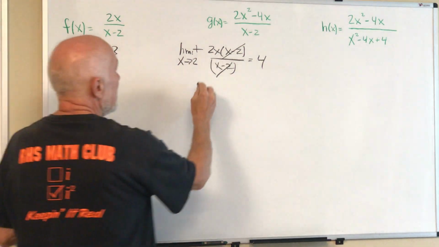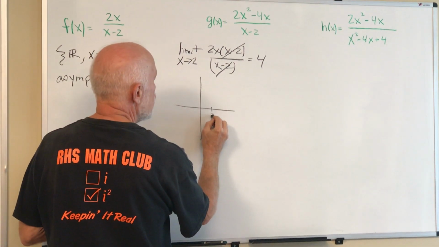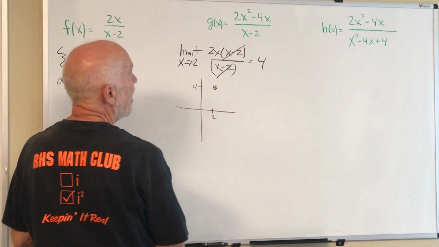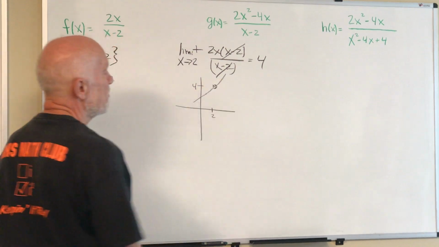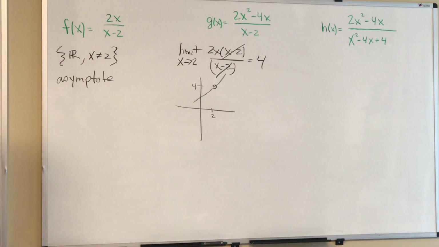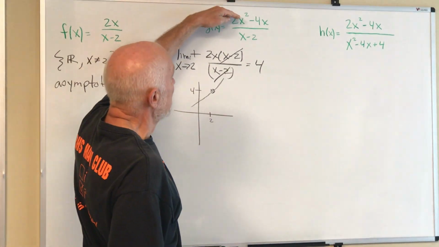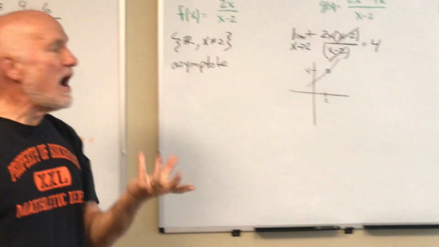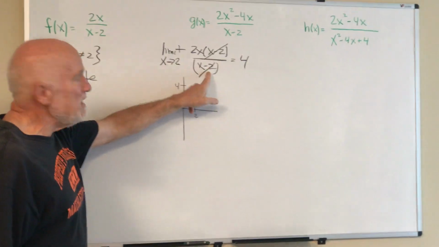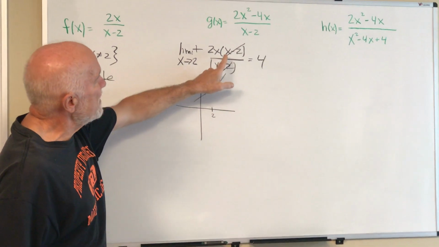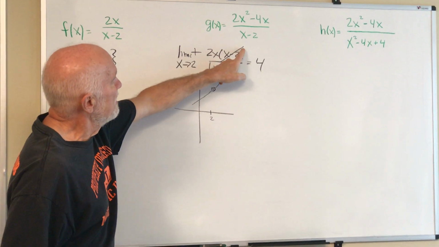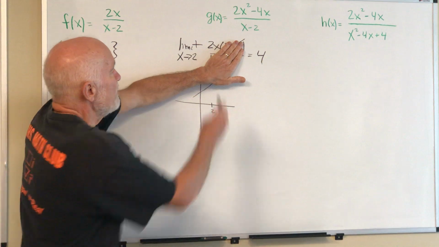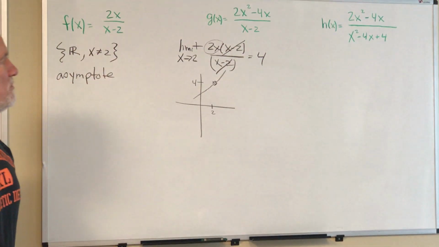We know at the graph at the point 2, 4, there's going to be a hole. So that one has a removable discontinuity where we got this indeterminate form 0 over 0. And I hope you're getting some kind of feeling why this is happening. Dividing by 0 makes things big, but you see as x gets close to 2, this number is going to be the same thing as this number. So they kind of cancel each other out, and everything is really just determined by the 2x.